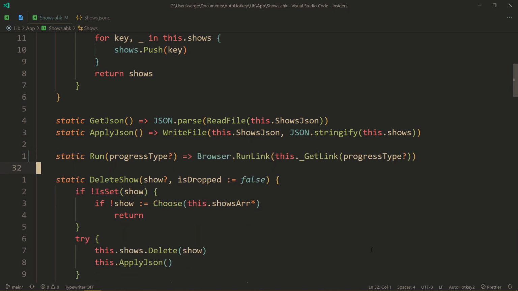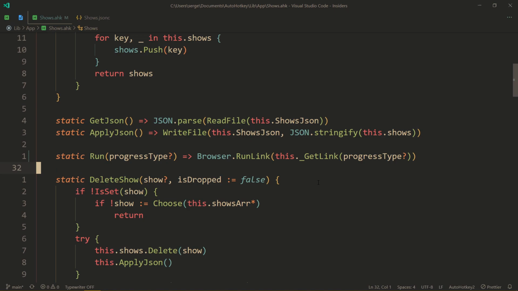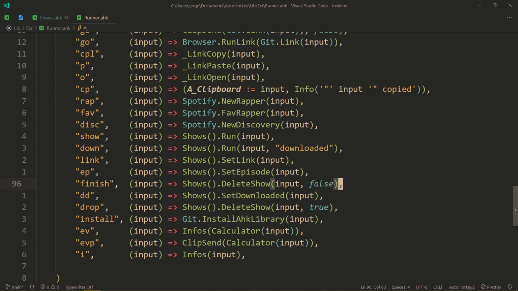Oh, hell yeah, I have a macro that turns normal functions that have only one line of code into arrow functions. And the same thing I can do the opposite way. I love it, honestly. So run is now a very simple single line function. Let's actually go and implement how I'm using it. So that is show and down.